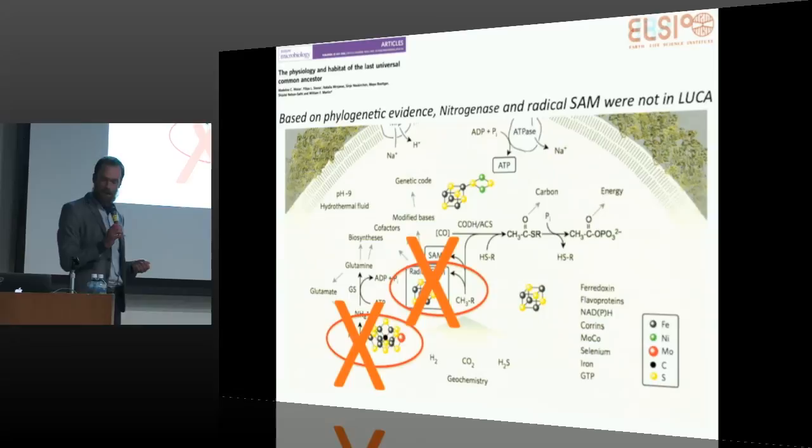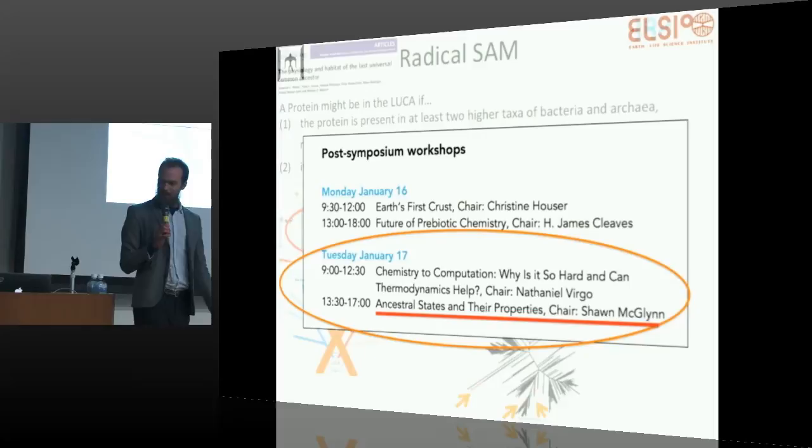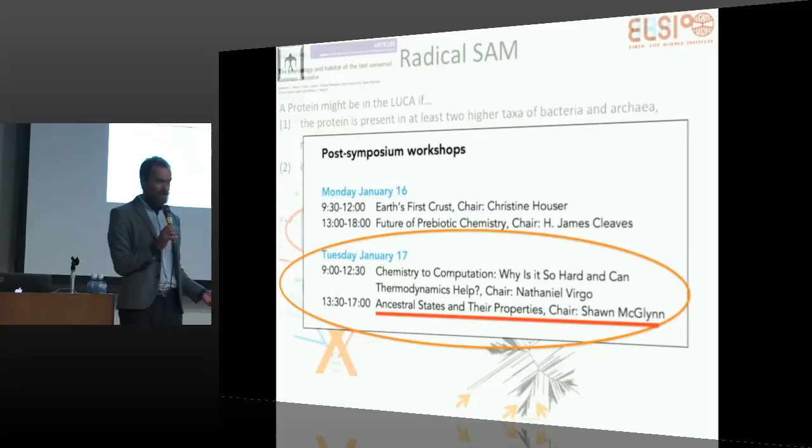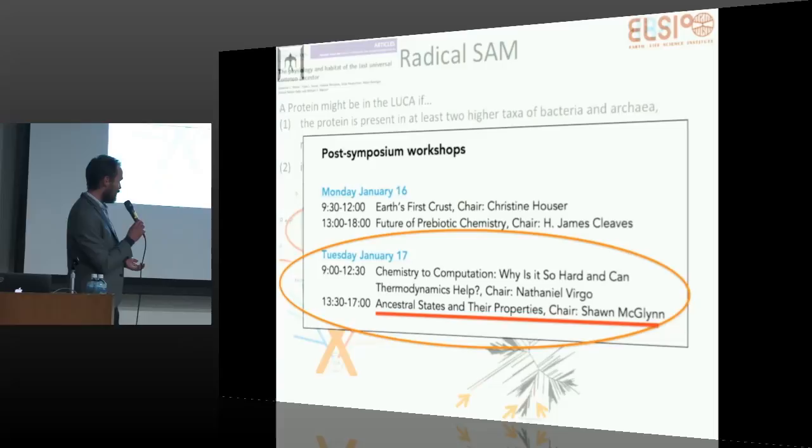And so I want to use this as fodder to get you to come to the very last session of the symposium, the aftershop that I'll be chairing on Tuesday, where we're going to be discussing what are the ways that we can safely and justifiably discuss ancestral states of organisms. This doesn't have to be all the way back at the very origination of life or the origination of cells, but I'd like us to be able to get together and talk about what are the criteria that we can safely use to evaluate whether or not something was present in an ancestor of a group, and when we might not be justified to do that.